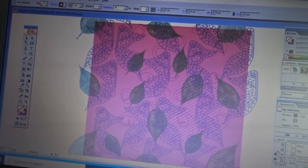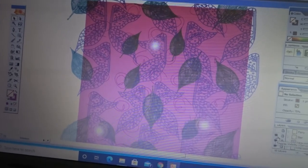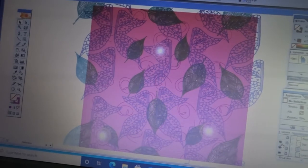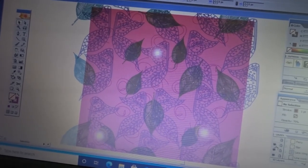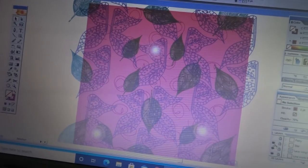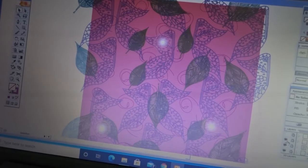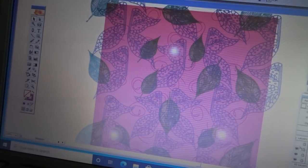Then I added the star effect, which you can find on Illustrator, just because I wanted to add some magical bits to it. I'm not sure how these are going to turn out when I get it printed, but I'm going to try printing it on paper first and see how it looks. But I wanted some sort of magical sparkle effect.